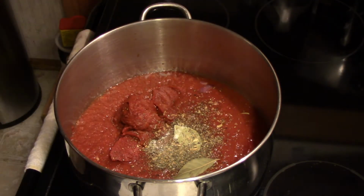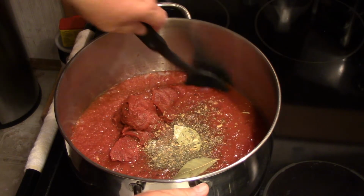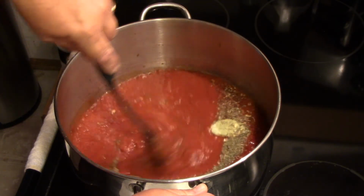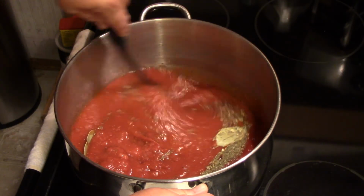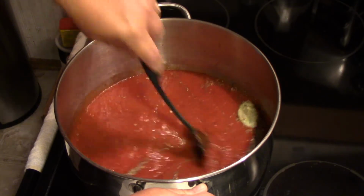All right. Let me get one of my plastic spoons here so I can stir this. All right. So now we're just going to give this a quick mix. Again, the tomato paste is gonna cook down. It's gonna be like a thickening agent.